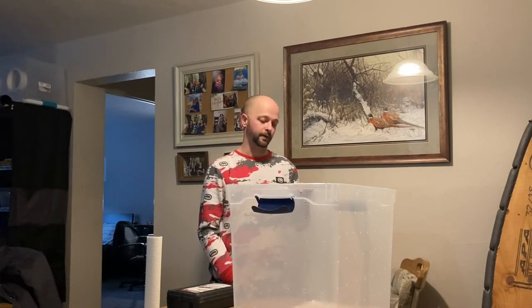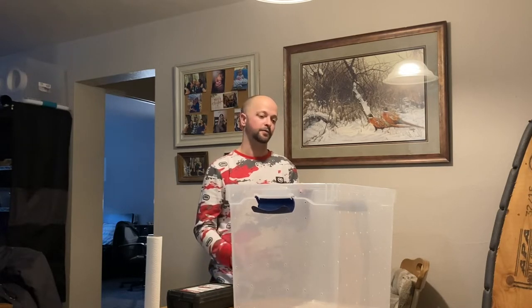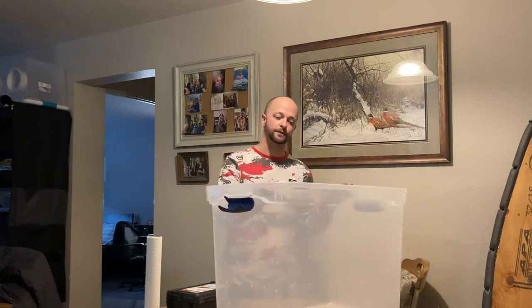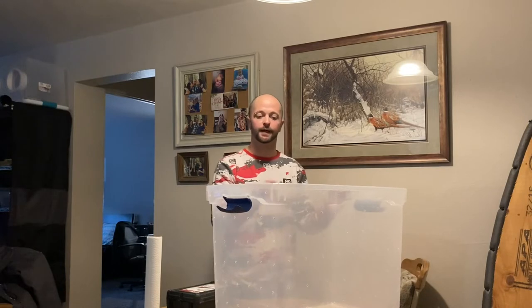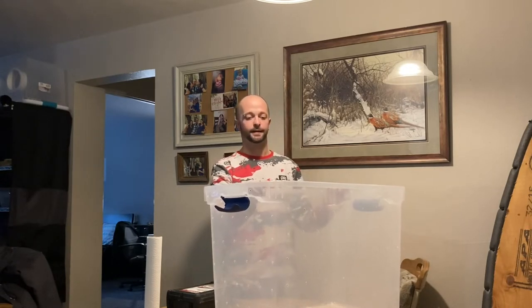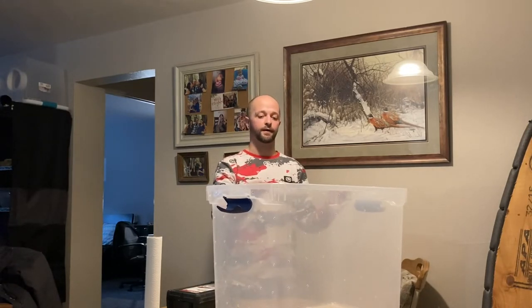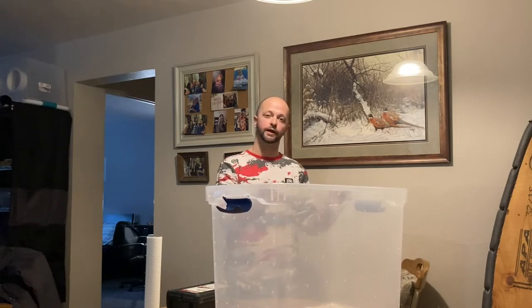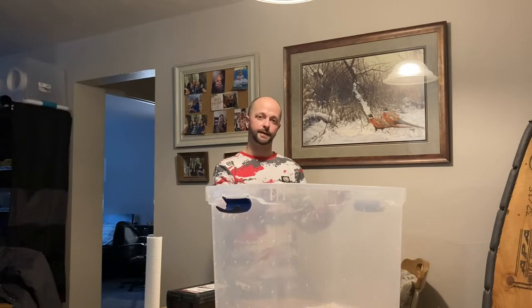And then the humidistat will be set to maintain 95% humidity, but it won't turn back on until it drops to about 75%. 80% is actually what I'm gonna set it to. So it'll have that fluctuation as well with humidity and fresh air exchange. So with all that being said, we're gonna get right to it.